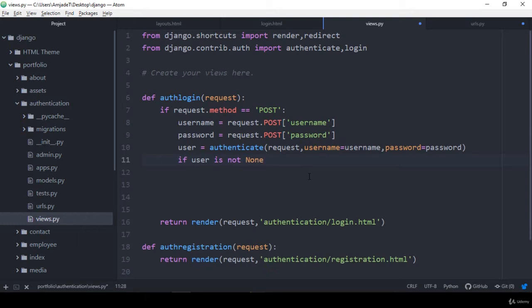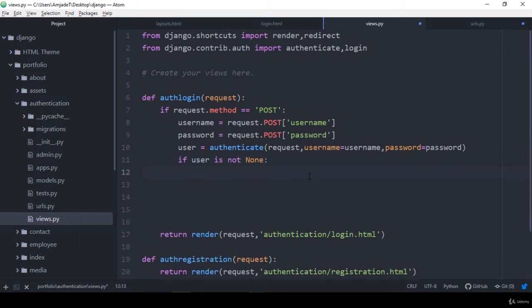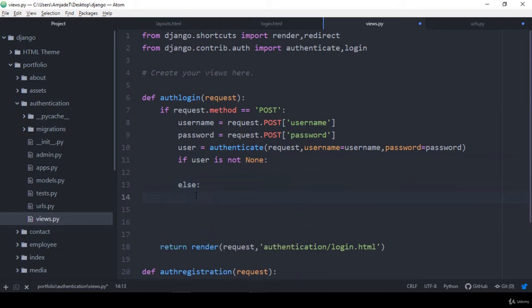Otherwise, with the else, I want to print some data, whatever you want.